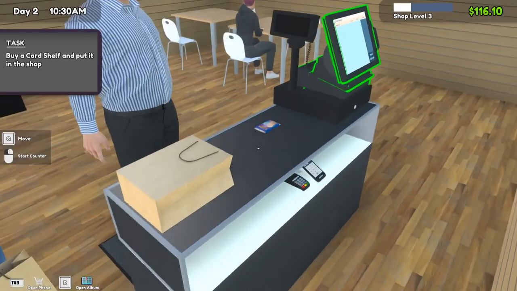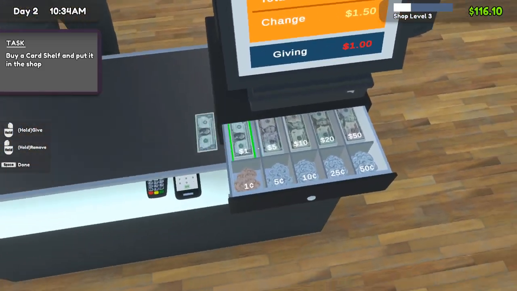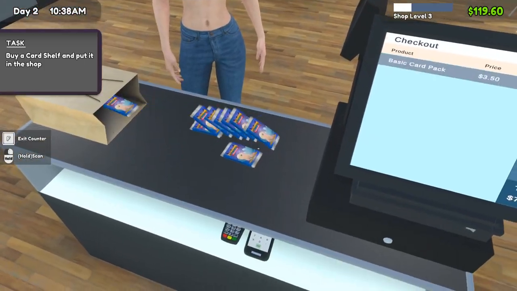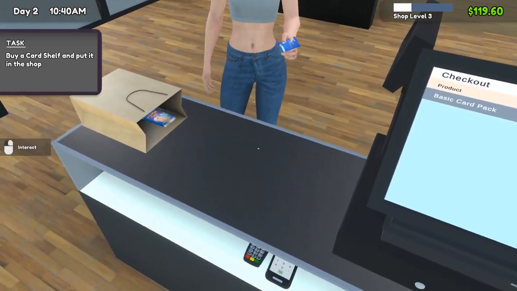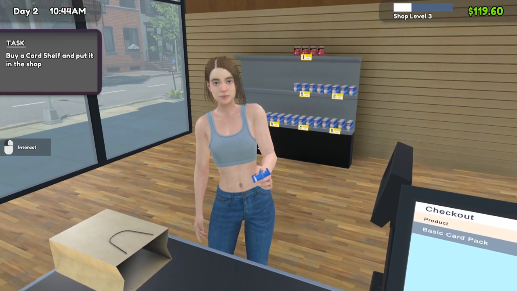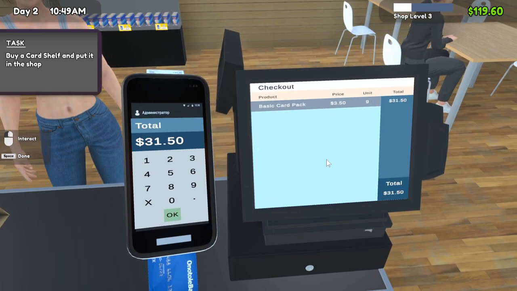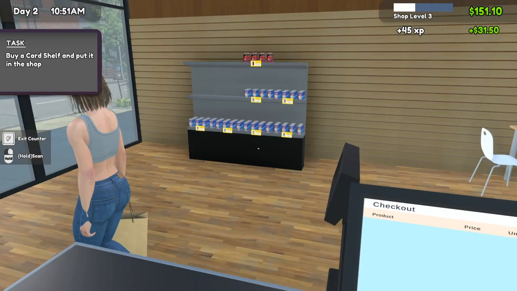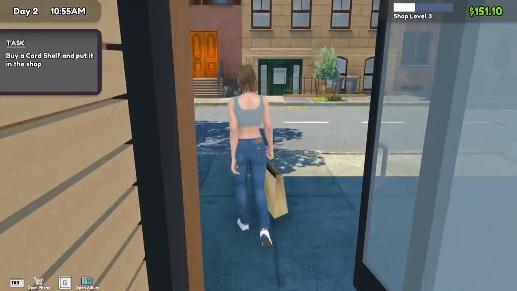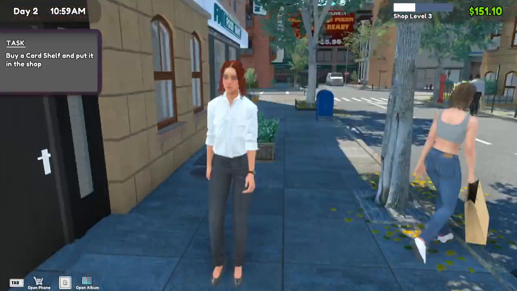Oh, we got a line going on here. How we doing? Take it, $1.50. Okay, that's a little disappointing. Thank you, sir. Thank you for business. Whoa! Somebody's going to try and pull our pygmy, uh-huh. What do we got? $31.50? Easy peasy lemon squeezy. Have a good one. 151, not bad. Hey, how we doing?